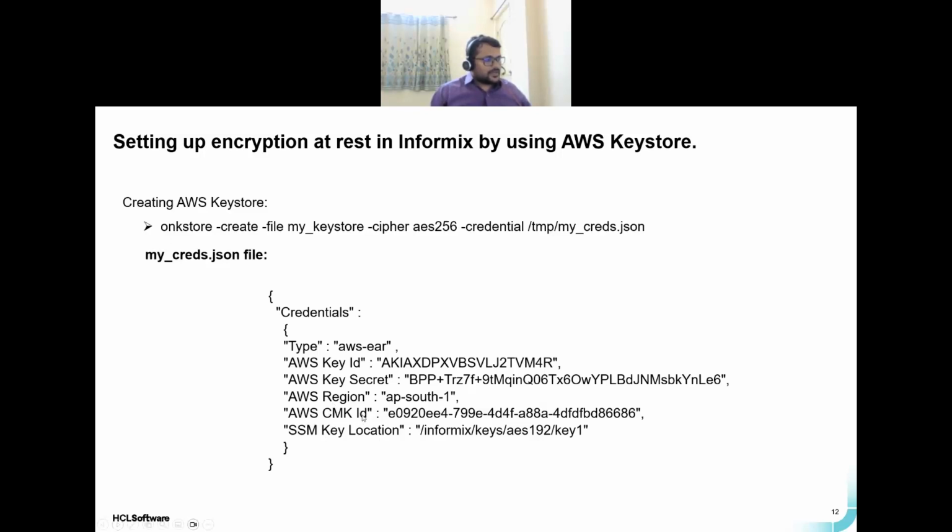When we create the Amazon key service, we get this ID. And when we create the parameter store to store the master encryption key, we give this storage where we have to store that master encryption key. And I will show a demo of how to create this using this credential file.